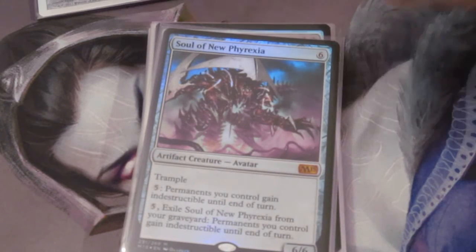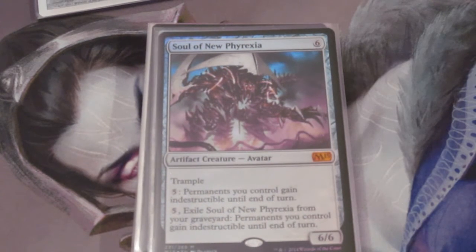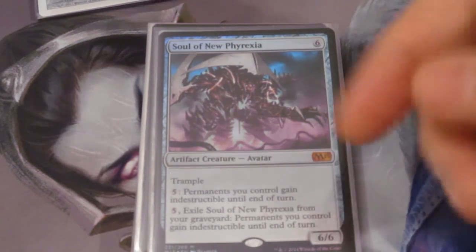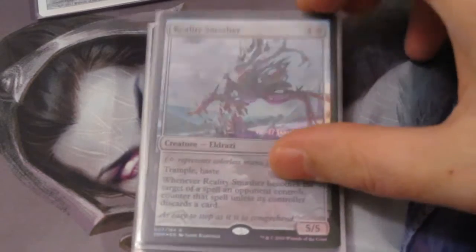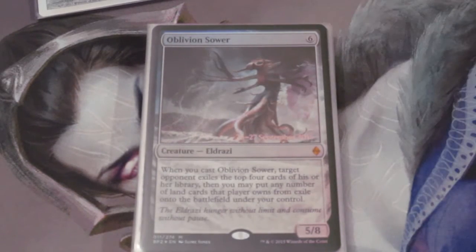Now we have some beaters. We have a nice Soul of New Phyrexia. I decided not to put in all the generically commonly seen beaters in this deck. I wanted some different ones, so we have a Soul Smasher still in there. We have an Oblivion Sower. This is one way we can get colorful mana from the opponents.